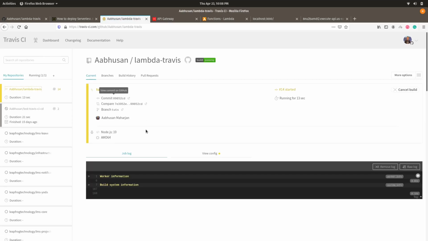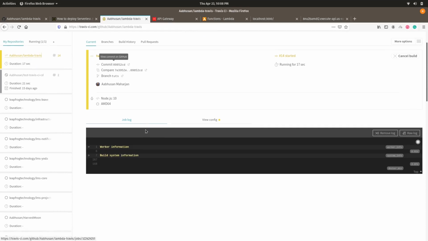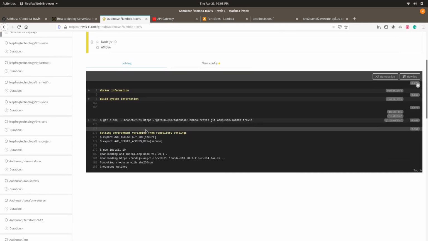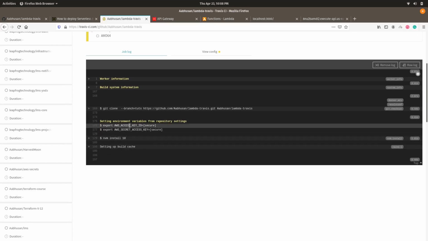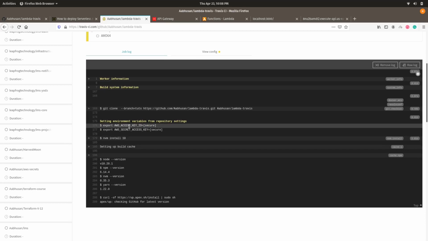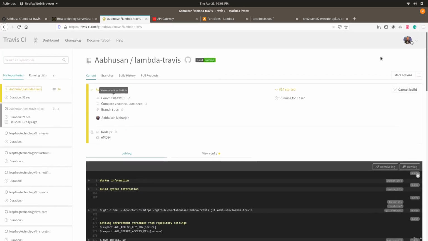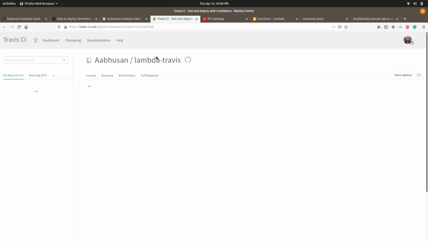So yeah, here we can see that Travis has executed its build and its job. And one thing: the access key and the secret key of AWS for deploying with Travis, you have to keep in the settings of the repository in Travis.